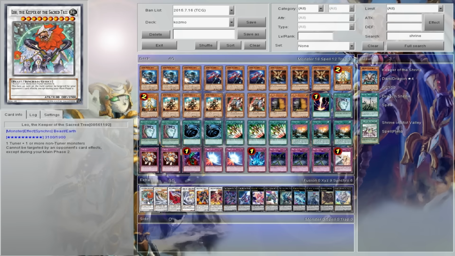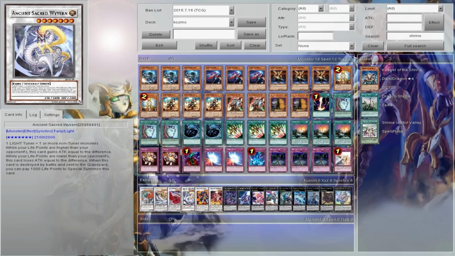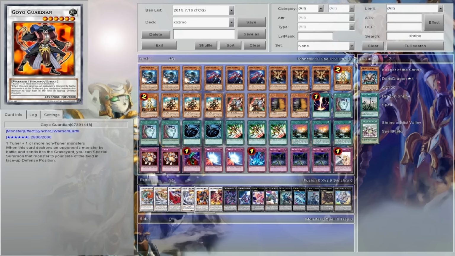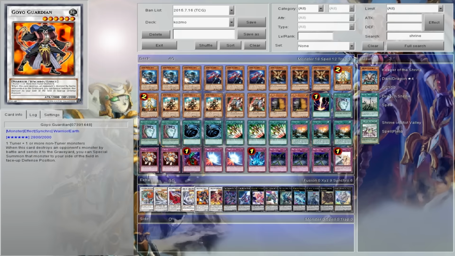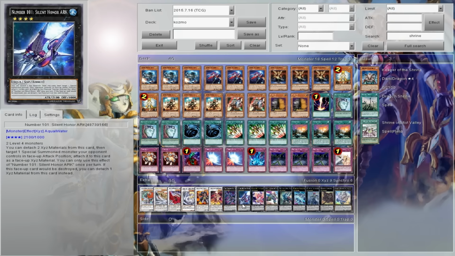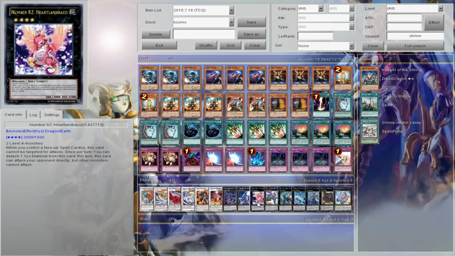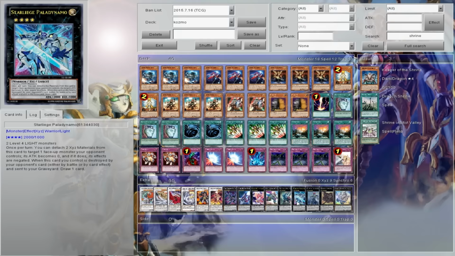We have Leo. Obviously, good card is good for a lot of decks. Michael, which I mentioned, allows you to banish stuff. Black Rose Dragon, Ancient Sacred Wyvern. I've actually won games that should have lasted a lot longer because of Ancient Sacred Wyvern, and you'll see that in some of the videos where the attack points are just ridiculous on this thing. Then 1 Goyo Guardian, 1 Vulcan, 1 Dark Rebel Xyz Dragon. I'm calling it Rebel Dragon. 1 single 101, 1 Heartland Draco, 1 Castel, 1 Direwolf, 1 Star Leech.